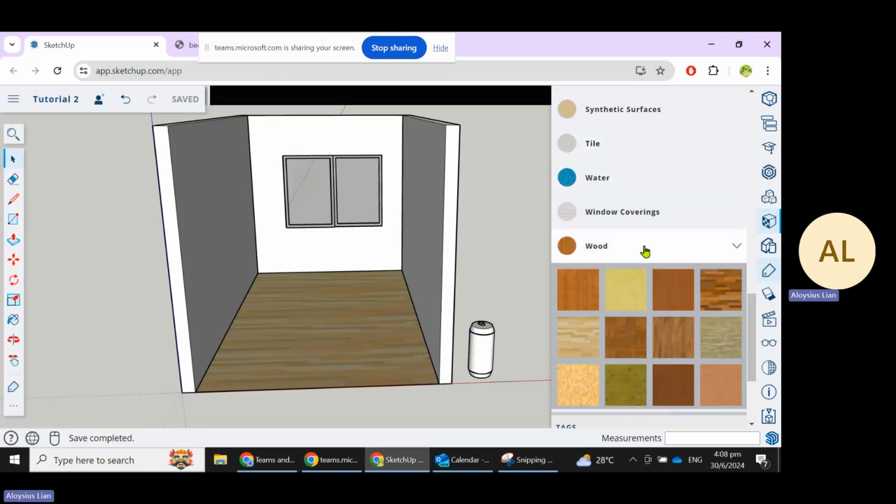The next thing I want to introduce is this thing called the SketchUp warehouse. So in SketchUp warehouse, you can find a lot of objects. So it's over here, 3D warehouse here.